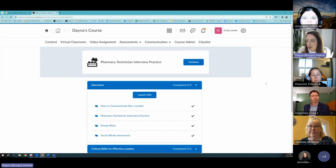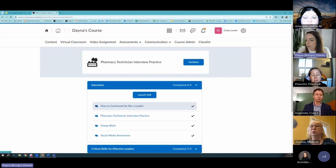Okay, so I am now in the course as a learner. I do have the new content experience turned on. If you use the classic content experience, it would just mean that you have the left-hand bars where your module topics are, and then the right-hand pane would be the view into our assignments. I'm not sure which ones you have turned on in which course, so this is just the new content experience, but we work the same regardless of which content experience you're in.